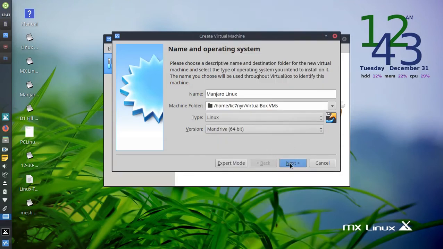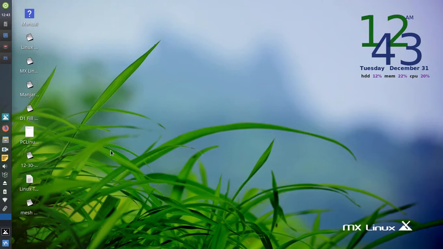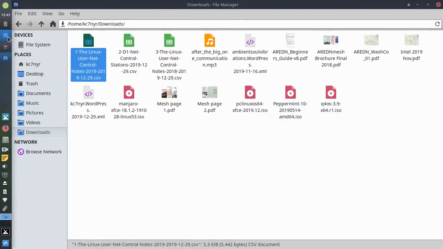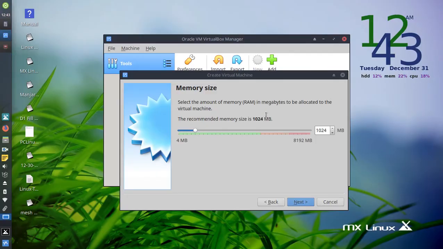The next step is to click Next. Okay, let me get rid of this. Let's try that again. This is the memory size. In a virtual machine, it sees the full memory of your system. I have 8 gigs. You do not want to go into the red, so slide this over as high as you can. I usually go with at least 4 gigs or a little more. If you go into the red, your operating system does not have anything to run on. Even though Linux can run on anything, you still want to leave some RAM.